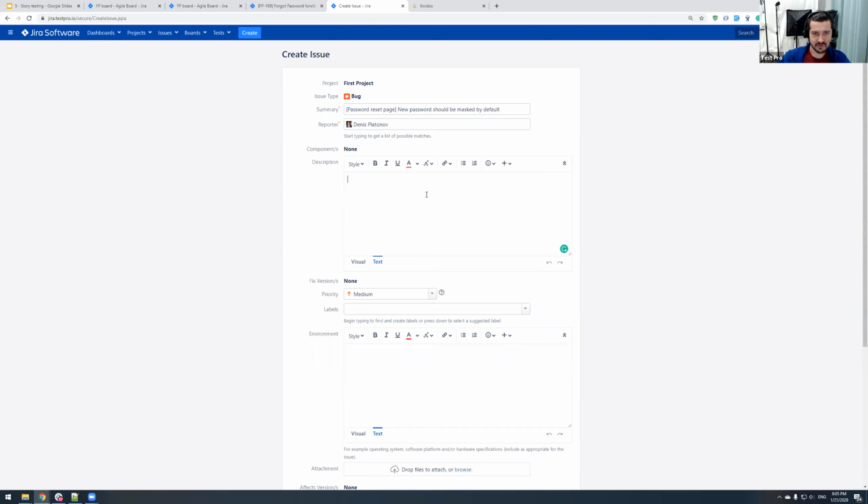Okay. So the description, of course, we can basically copy all those steps, right? Because it's a logical flow. But what else? We can say: one, request a new password reset, right? From the password reset email, click on a link.